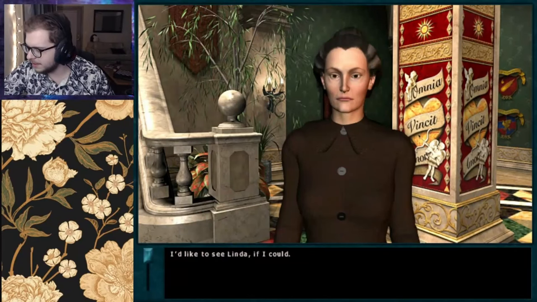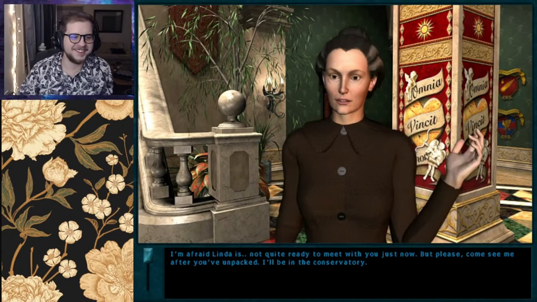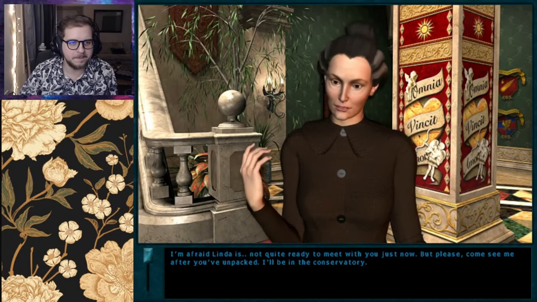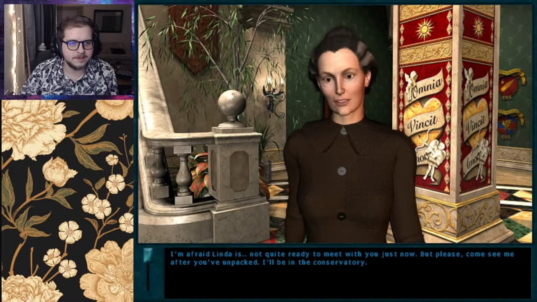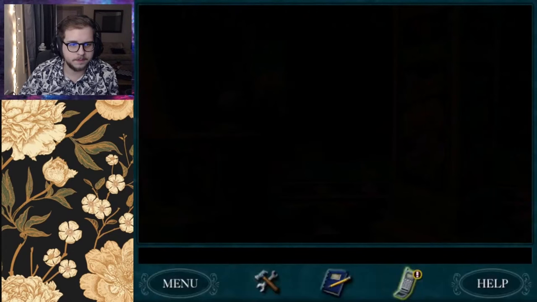Write that down! To see Linda, if I could. I'm afraid Linda is not quite ready to meet with you just now. But please, come see me after you've unpacked. I'll be in the conservatory. Alright, thank you.